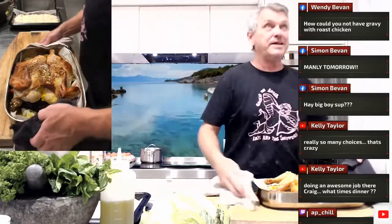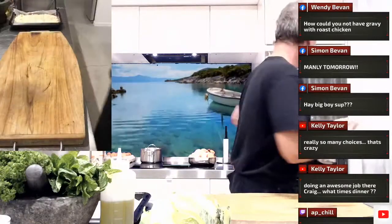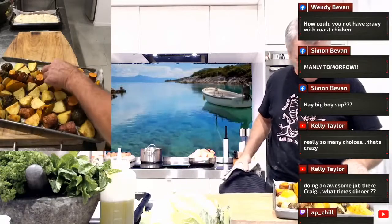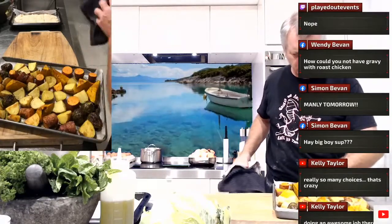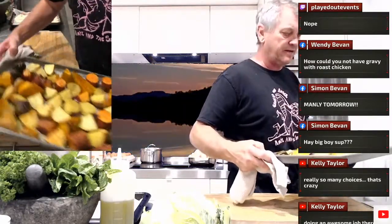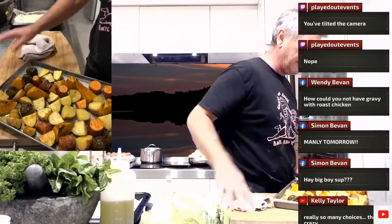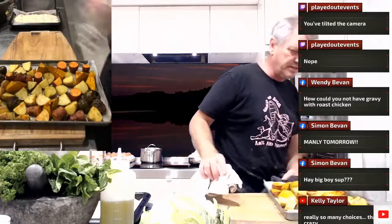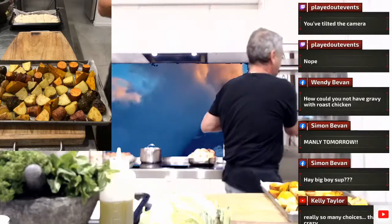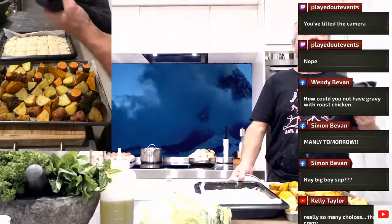Okay, so we're going to rest that. Okay, and the veg. The veg, I reckon, is cooked, but it's not crunchy. So what we might do is pull the Brussels sprouts out because that's all done. But I want these, they're cooked, but they're not crunchy enough. So we're going to crunch up the veg, take the Brussels sprouts out. The oven's up to 220 for our pink, let's call them flamingos.